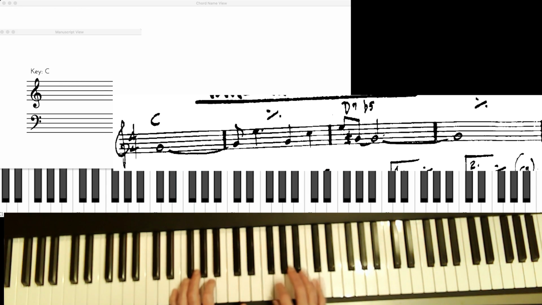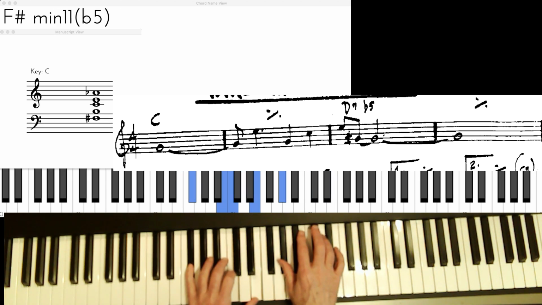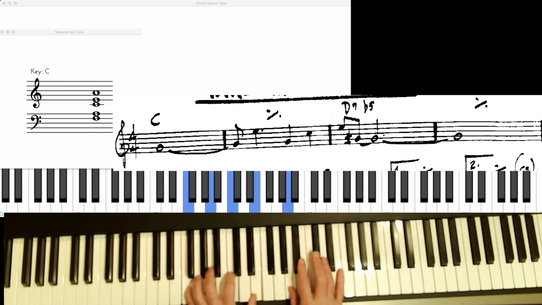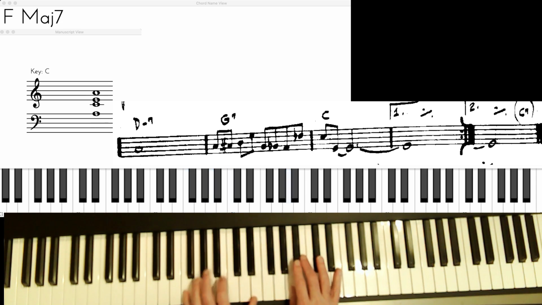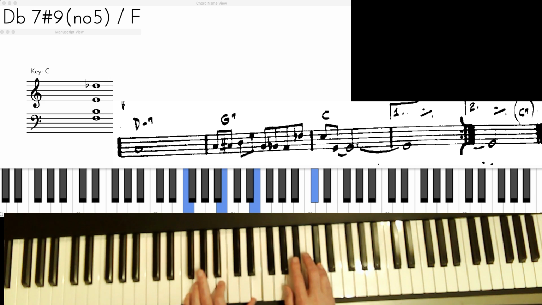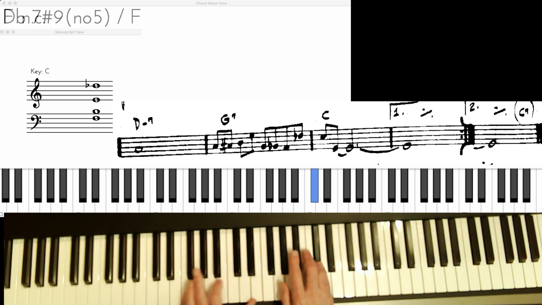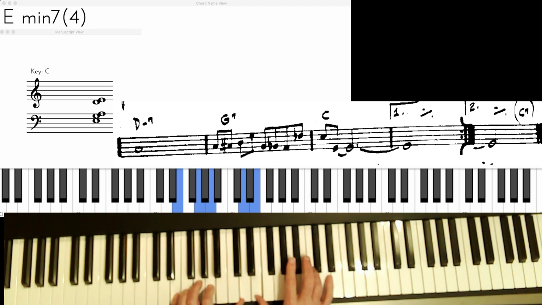All right, so A train. Yeah, because there's so many chromatic notes in there, it's safer just to play that. Maybe add that.